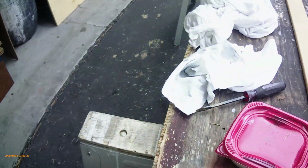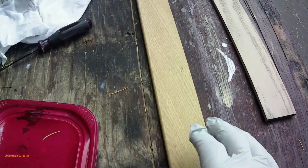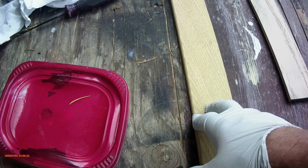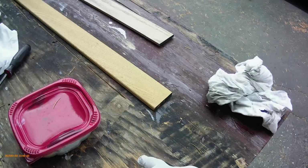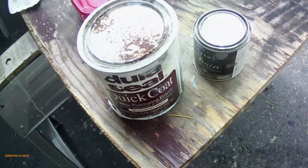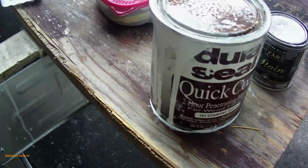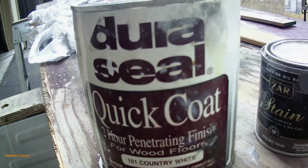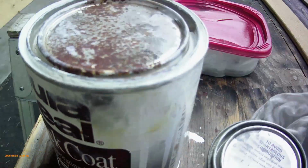Okay, so since we need a gray to stick in the grain, inside this grain, again, this has been stained once with my custom color. I need a thicker pigmented stain, so I've used Czar Malibu Gray. Czar is a thicker stain. I actually like it. I'm sure you've got to rub it off, but I really like Czar for certain woods that are hard to stain. And then mixed Country White. So I went 1-to-1.